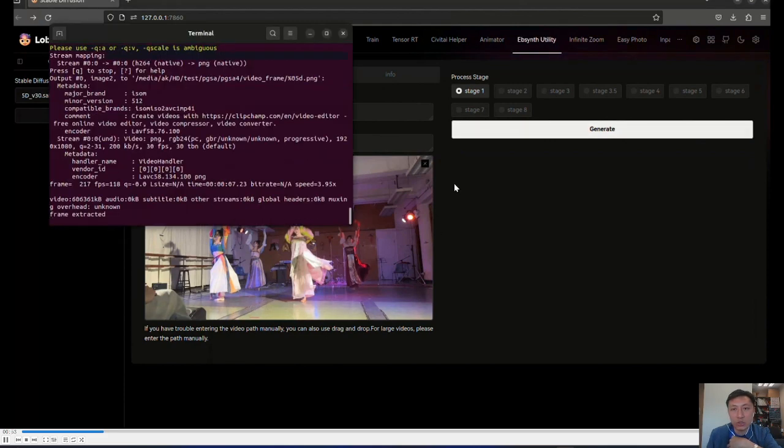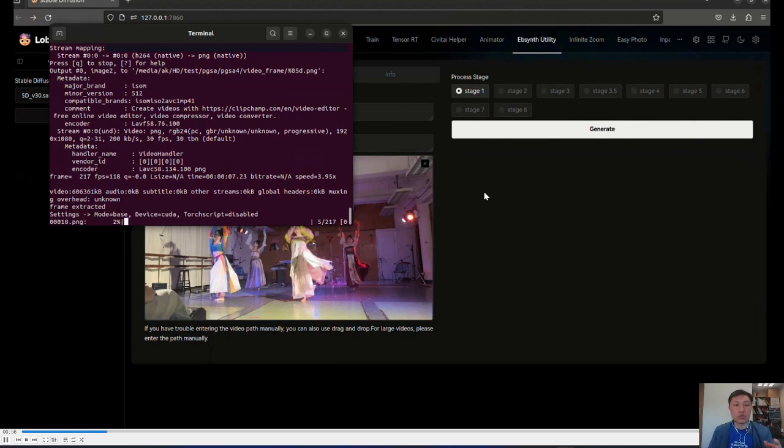And now stage 1 is to chop the whole MPEG-4 video into a lot of PNG pictures. As you see, that is 217 PNG pictures. Because Stable Diffusion can only process pictures, we have to chop the MPEG-4 into that many pictures.